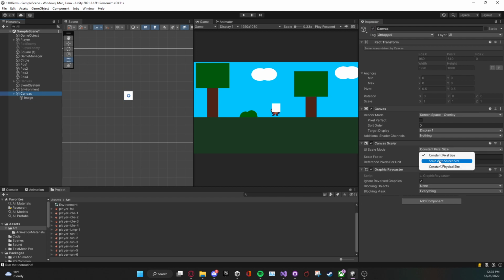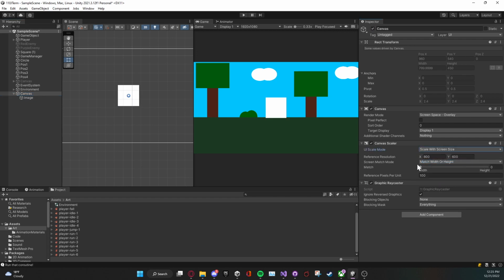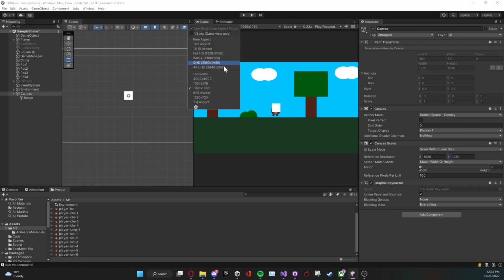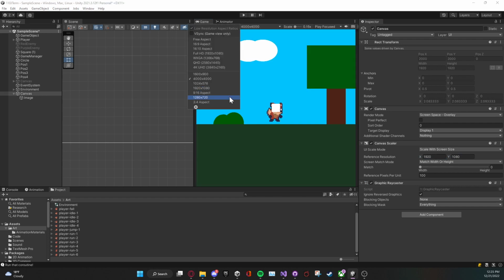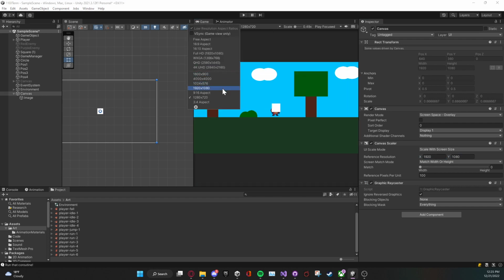Now, I generally hit scale with screen size and then put in a common resolution for my reference resolution, which would be 1920 by 1080. And then we'll notice if I switch over to these other resolutions, my UI stays the same size. Now, there are times where you won't want this.